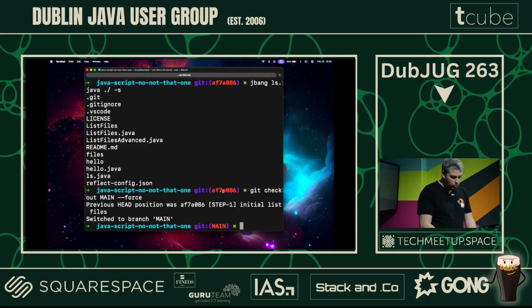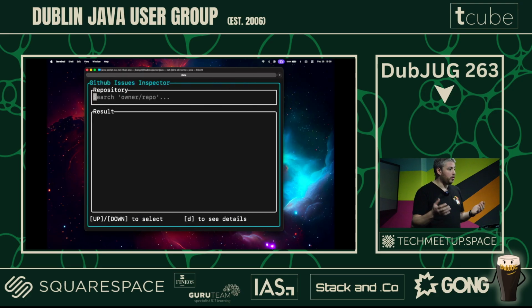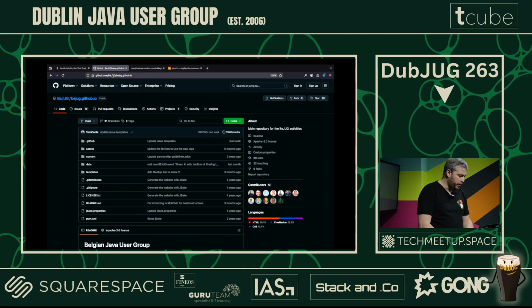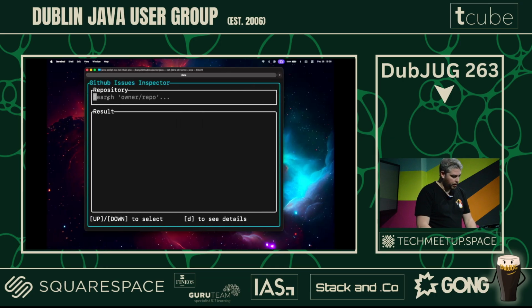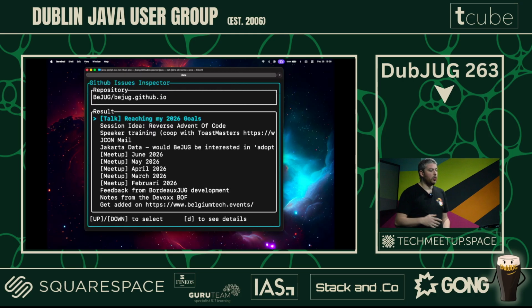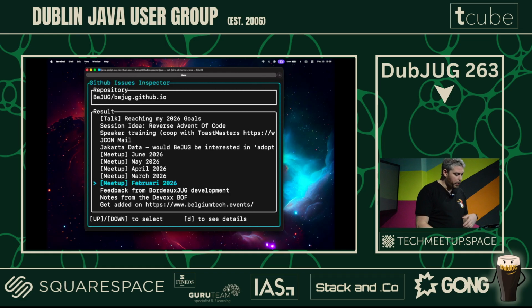So let's do that. I'm just going to run the shebang script, GitHub history. Here we go. So you have a UI in your terminal. What I'm going to do is just copy the owner and the repository here. I can paste it, it will call the GitHub API, and I can have all the issues there. I can go through them with my up and down keys. I can even say, hey, I want some more details on that, and I can see all the comments. And of course, I can go back home.